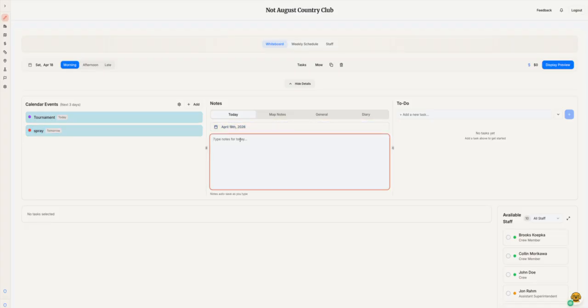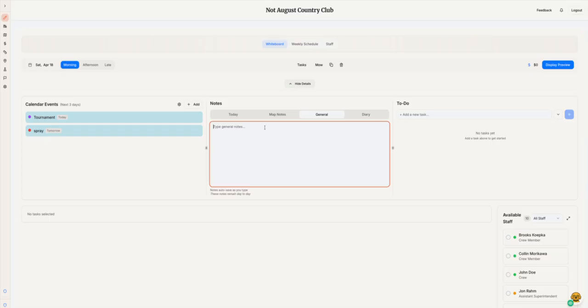So any notes that you write in here will show up on the job board. And this is just an area that you can communicate with your entire staff, what's on the TV or printout, whatever you do. Map notes, any to-dos that you're out in the field and you mark locations, add pictures, will show up here, and there will be a red bubble for your assistants to know you have something that you want addressed.